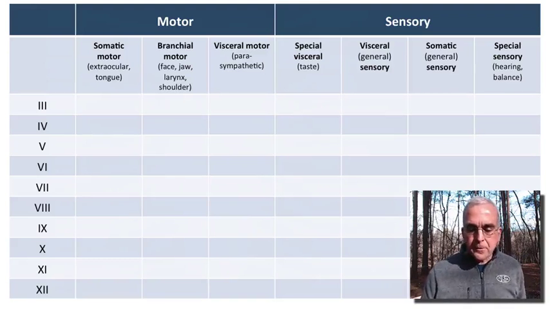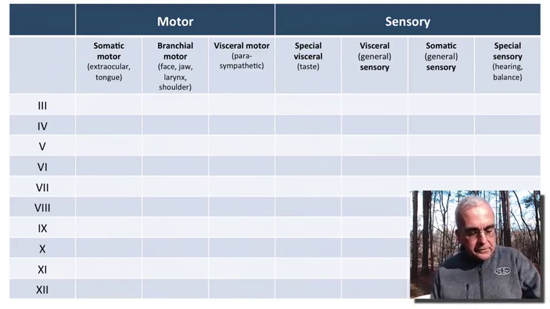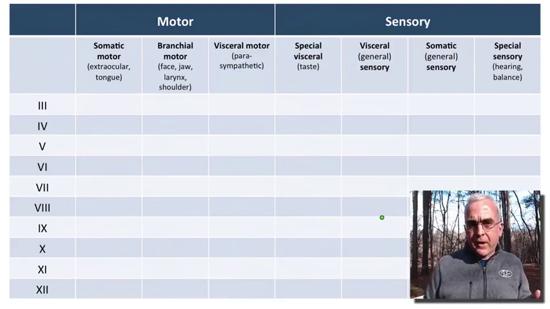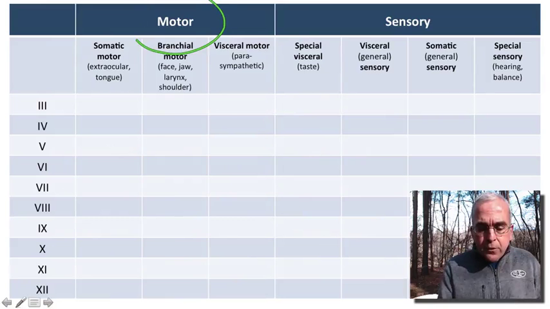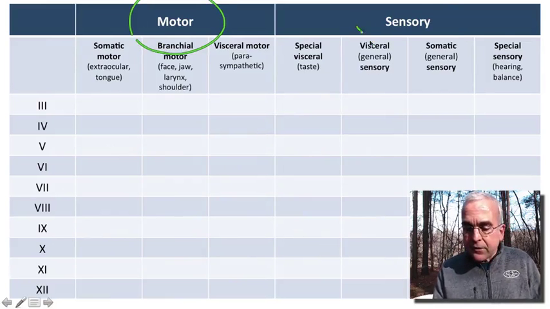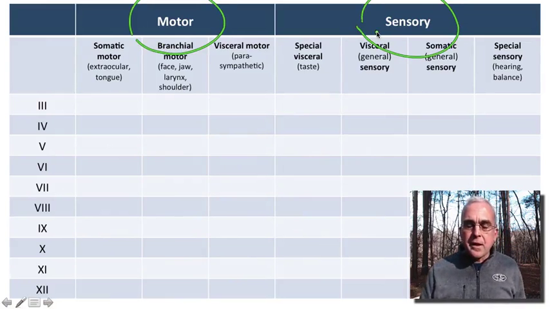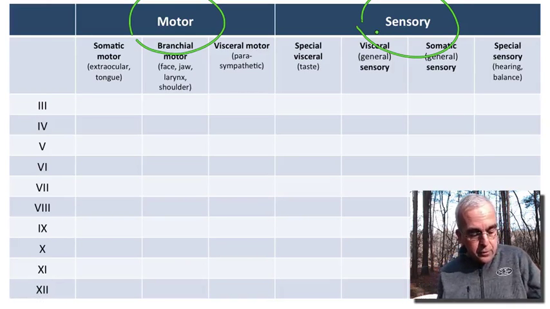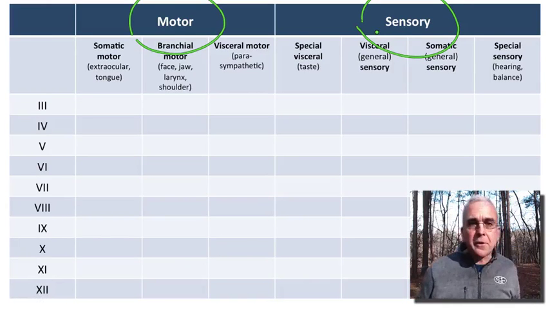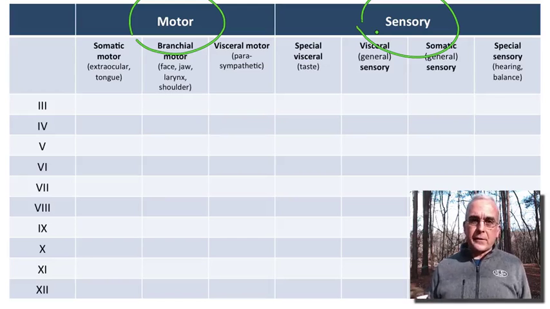And in this table, I've organized the content, that is the function of the cranial nerves, into motor components and sensory components. Now, notice that I'm focusing on just nerves 3 through 12, so what I'm leaving off here is nerves 1 and 2. Those are the 2 nerves that don't attach to the brainstem. Just for completeness, let me tell you what they are now, and then we won't return to them.